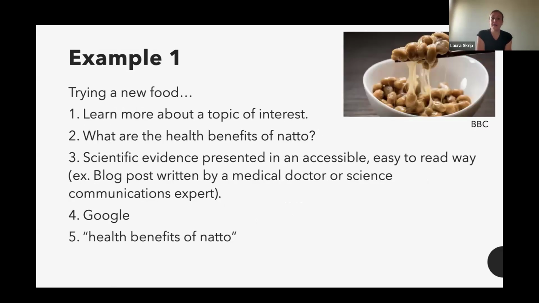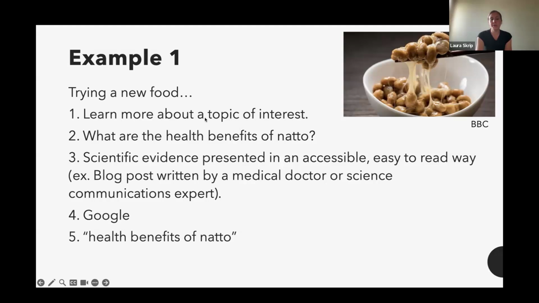So there's a bean called natto. It's a soybean, and people sometimes eat it every morning for breakfast here. But it has a very unique taste and texture that isn't for everyone. So I just want to use this because it's a literature search I actually did recently conduct, and I think it gives a good example of the steps and the importance of some of the details I talked about before.